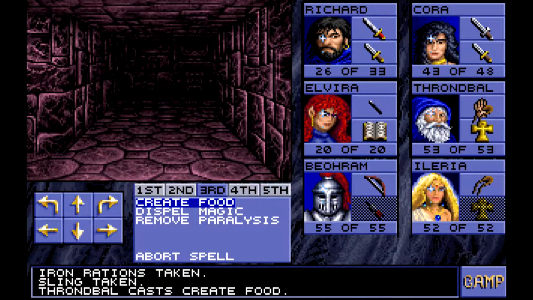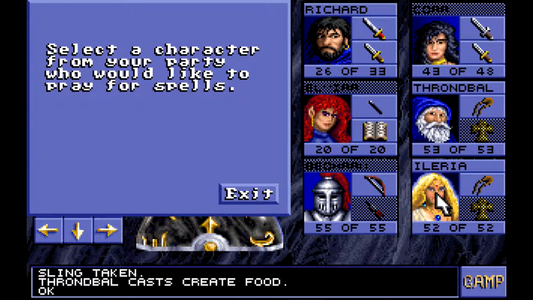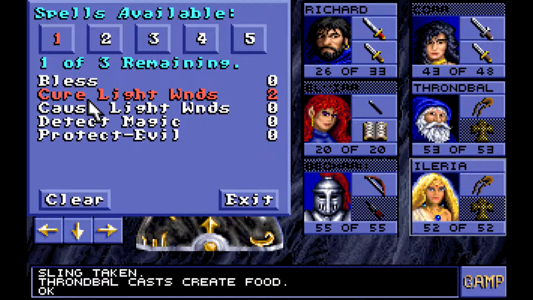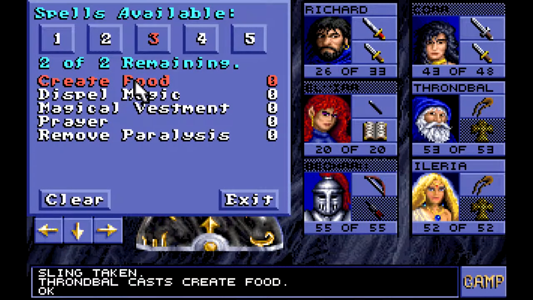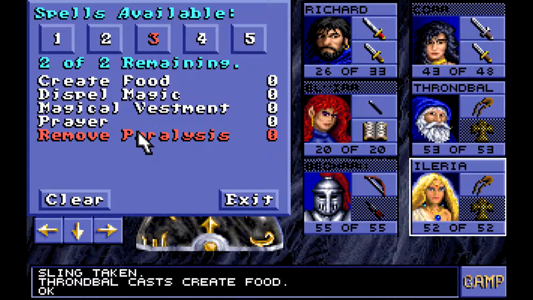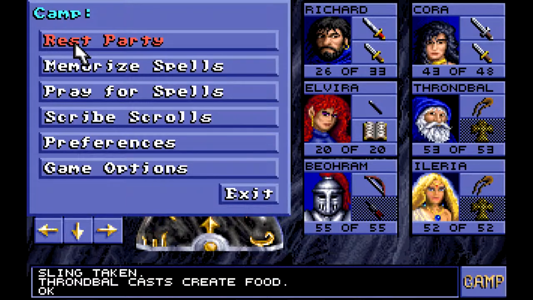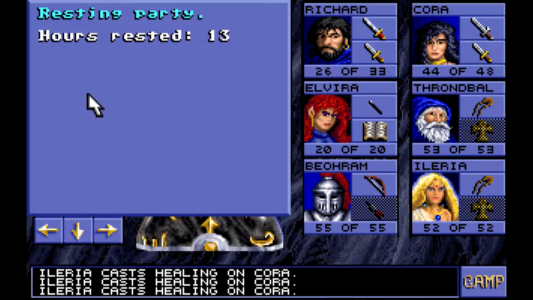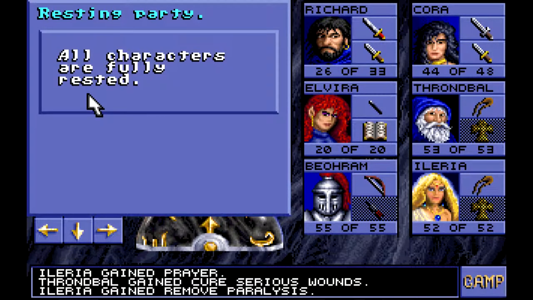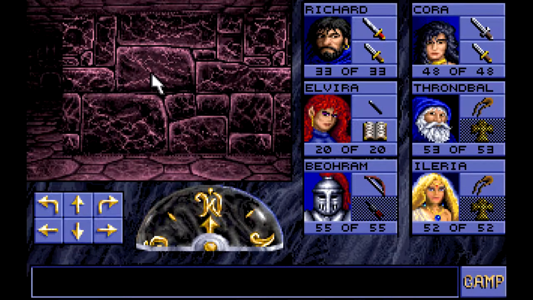Create food. I don't think I have prayed for those spells. Yeah. Cure light wounds. Aid. Flame hopper. Slow poison. Aid. Create food is magical. Western prayer. Remove paralysis. We might need that. And rest party. Great. This area is confusing, but it's still quite easy to move. You don't have too many options.